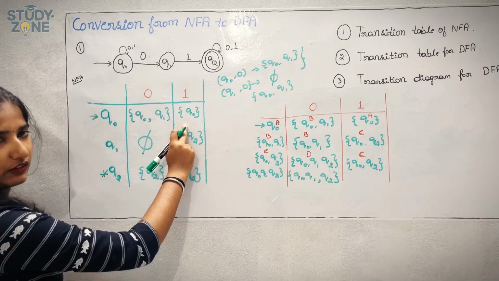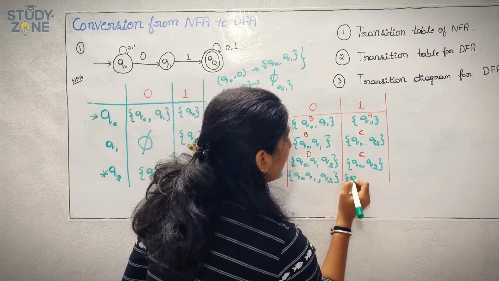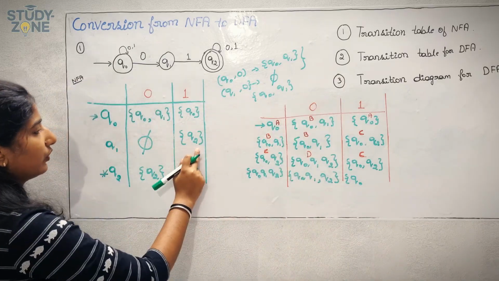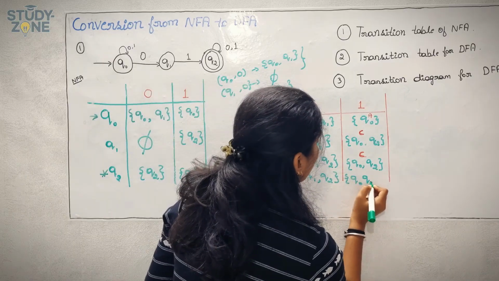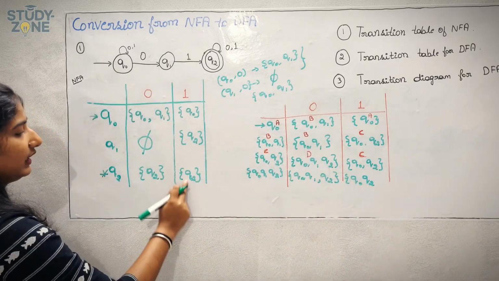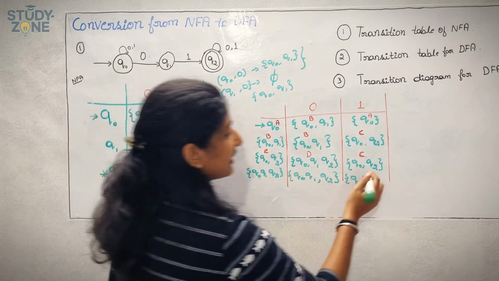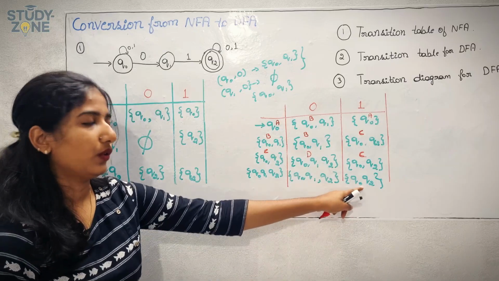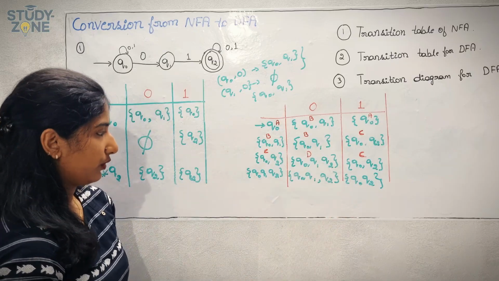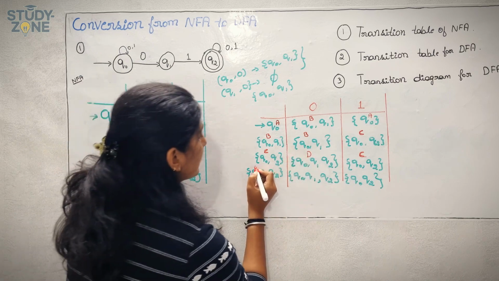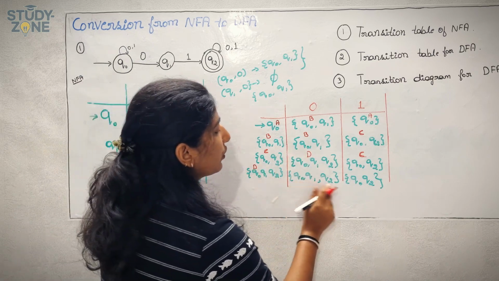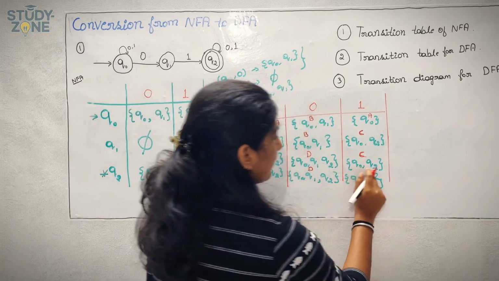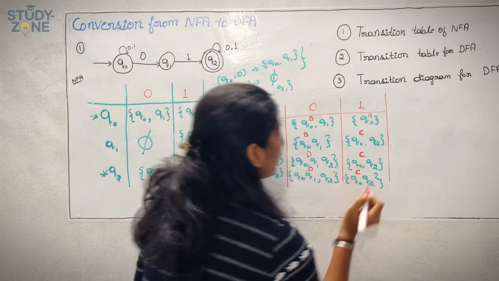Q0 on 1, it will be staying in Q0 only. And Q0, done. Q1 on 1, it will be moving to Q2. And Q2 on 1, it will be moving to Q2, same as it is. So no need to repeat, okay? If you get Q2 two times, mention it only one time. So name it now. Q0, Q1, Q2, which is D. Here also I got Q0, Q1, Q2, D. And here we have Q0, Q2, which is already named, that is C.